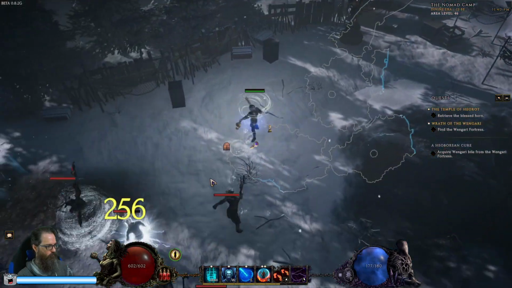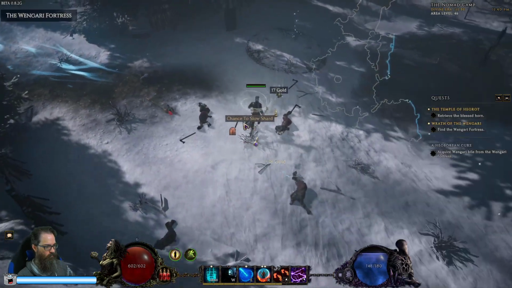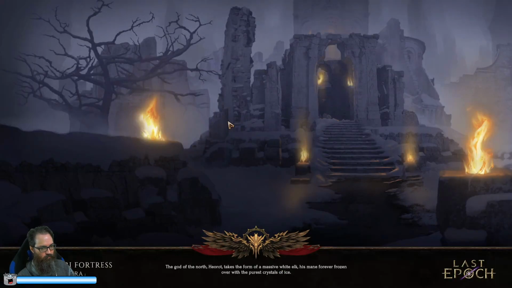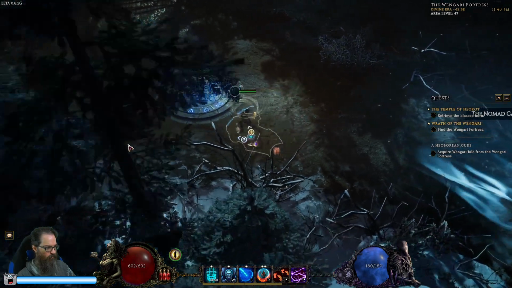Experience buff. Wengari Fortress. We get the other thing for that dude's kid here as well.